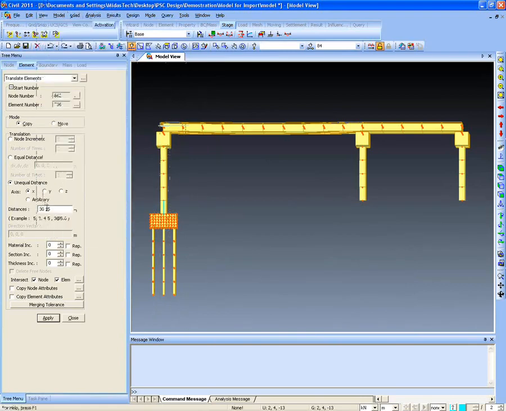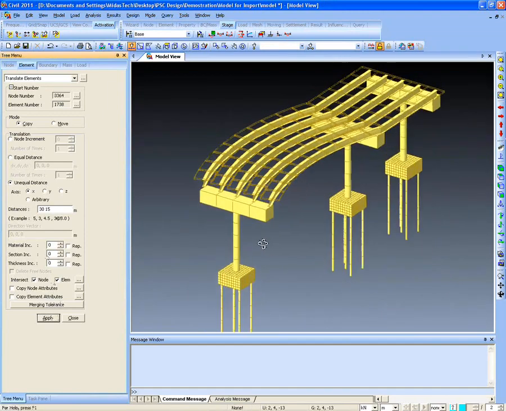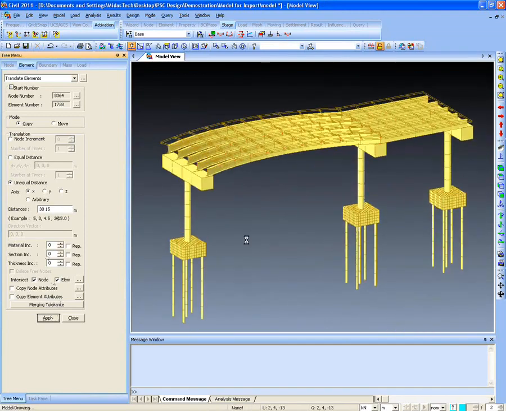So I will translate it to create the footing at the other piers. As you can see, the footings have been translated and modeled.